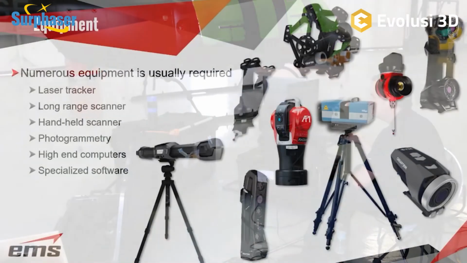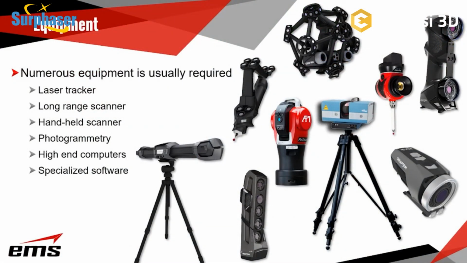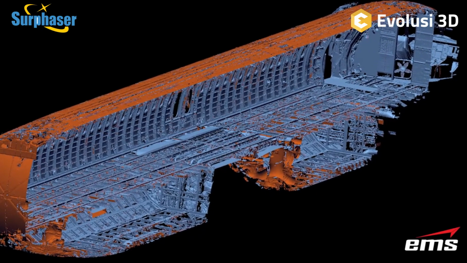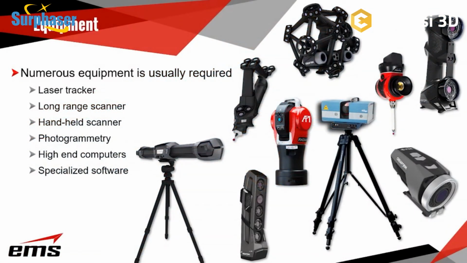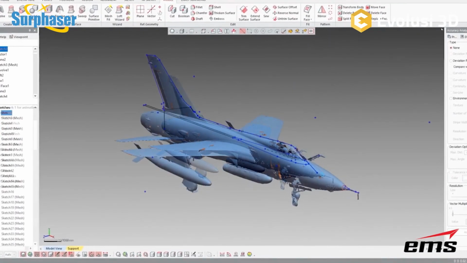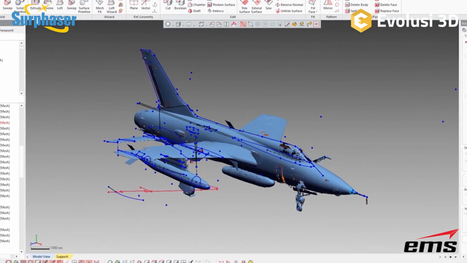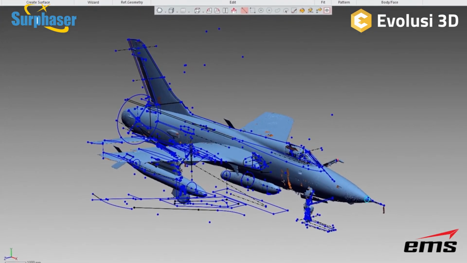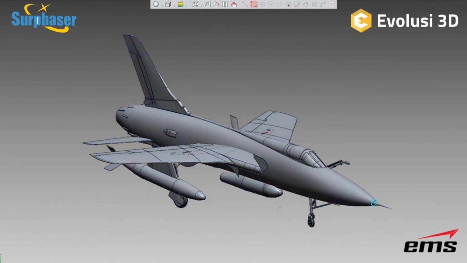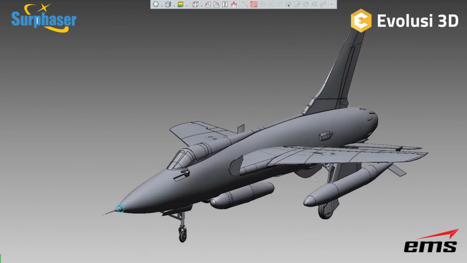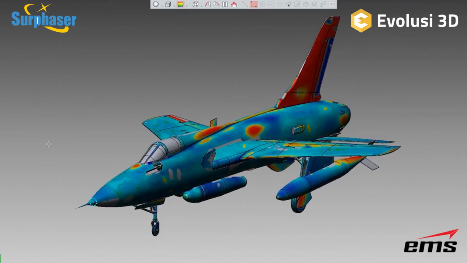If you're doing a large aircraft at high detail, it's not uncommon for us to get 100 gigs or more of data and process that into a point cloud file that's 300 to 400 million points. So these are very, very large files, and also specialized software. This is not done with CAD software, typical CAD software that you see out on the market. It's very specific software for scanning, reverse engineering, and inspection. So you really have to have that. And on top of all of that, it's really the knowledge to use all this different kind of equipment in the right way to do the job properly.